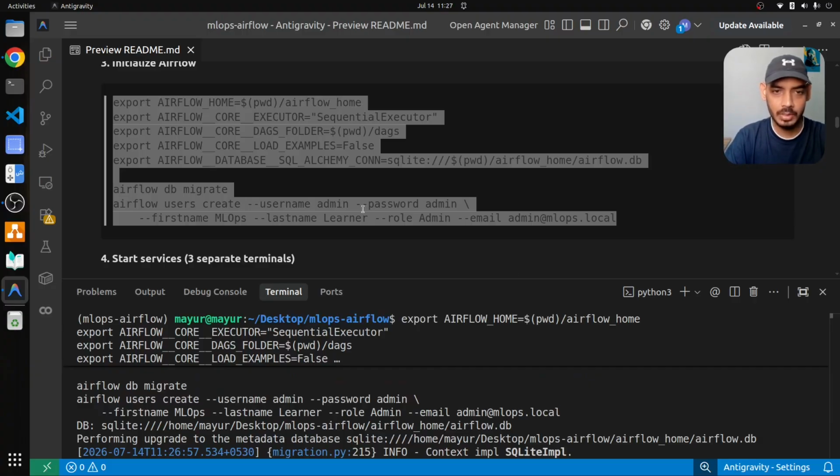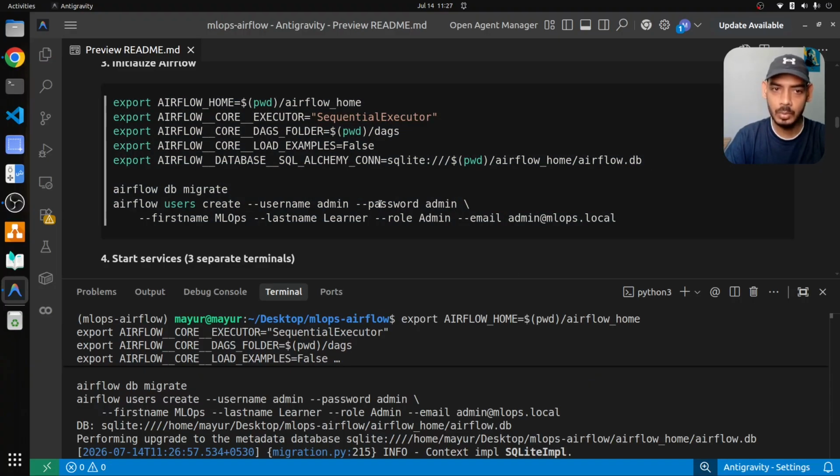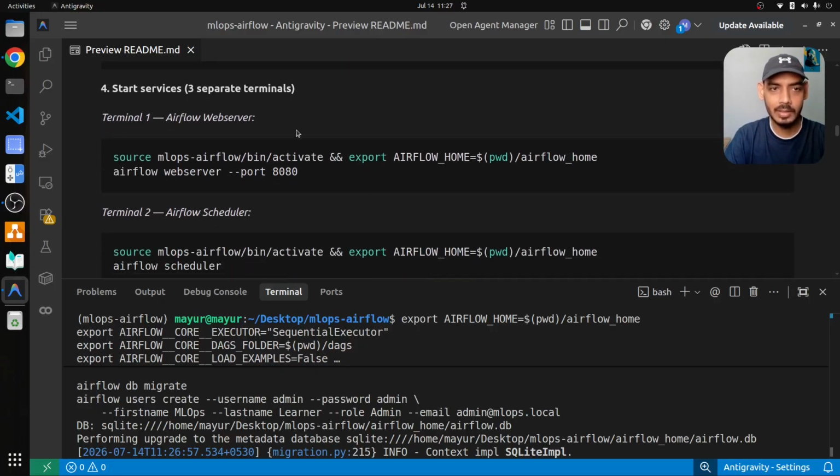If you notice in the last step, we create a user whose name is admin, password is admin, and the corresponding first and last name and email ID. Once you have done this, you have to start the Airflow web server, which is the platform, and then the Airflow scheduler, which is the core orchestrator used for running the DAGs.